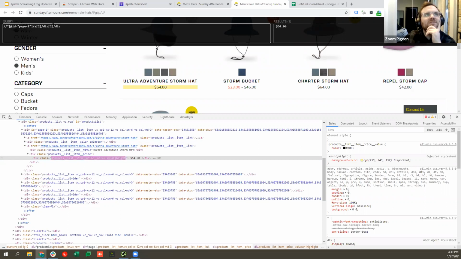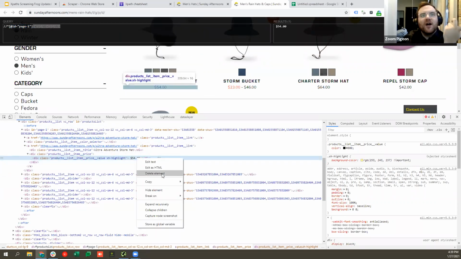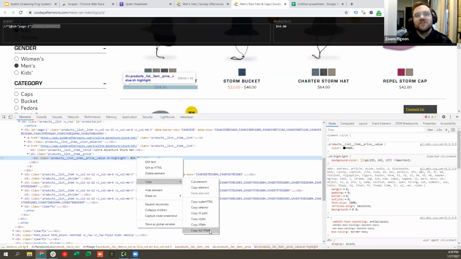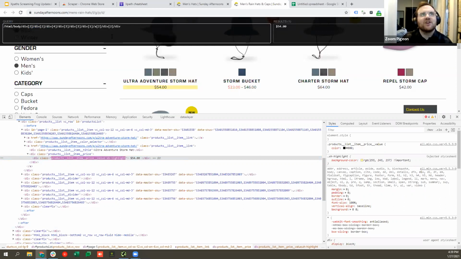Maybe if I take out some of the divs, I can adjust it. You can also copy the full XPath, which puts in all of those nested things I talked about. I think it's overkill, but if you're stumped, I've used this once or twice when I couldn't figure something out. Just a heads up that it's built in.